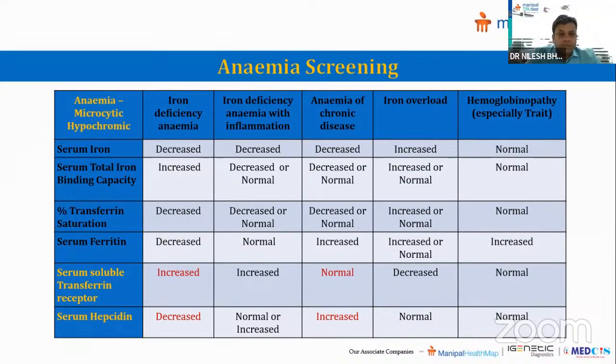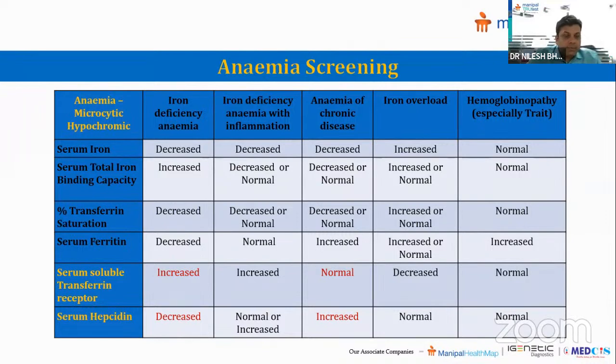Up till now we have been using all these parameters, but there are two recent tests which can be useful in the screening of these disorders as well. Looking at the bottom, the serum soluble transferrin receptor and serum hepcidin. These two tests have been around for the last few years, but I will still call them recent newer tests in hematology, because they are not frequently asked, unlike iron studies and ferritin levels. Many of us, including the clinical fraternity, are not aware of these two tests, so that's why I want to focus on them.